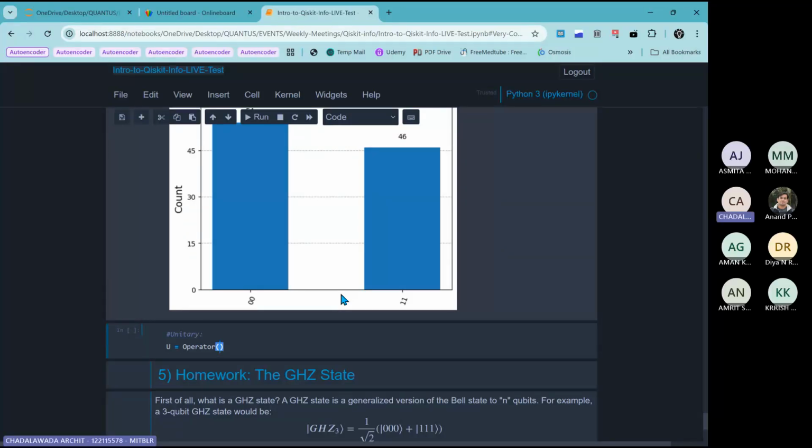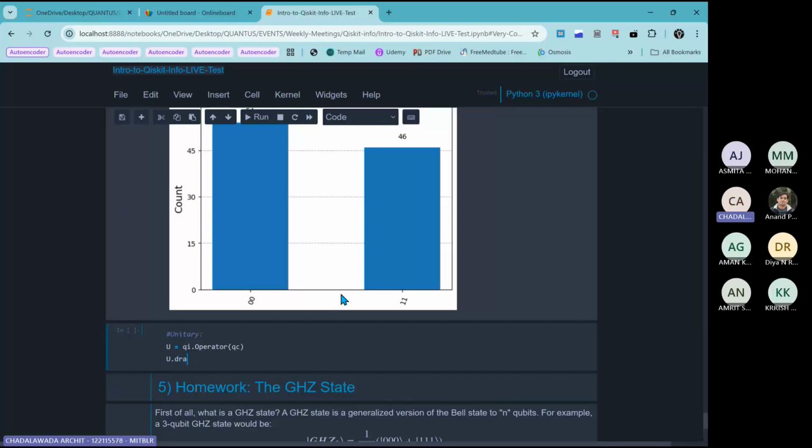Fine, then I'll just say it. Basically, we're finding the operator which corresponds to a specific quantum circuit, right? That's why I have to explicitly tell it to find the operator for this quantum circuit. And this also matters. What if I have 2, 3 quantum circuits? Which circuit will you find the operator for? That's why you have to specify which quantum circuit you want the operator for. And this also has to be QI dot because it's within the quantum info package. Fine. Now let's try to draw it using LaTeX.